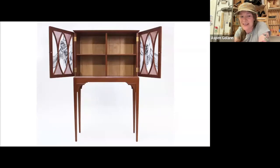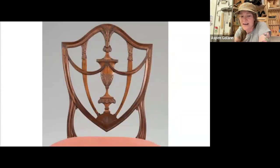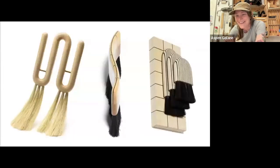And you can see in these images here, I'm playing on the classical early American Samuel McIntyre carvings that typically feature cloth hanging in those catenary curves. But the intent is again to combine those iconic decorative motifs with the functional cabinet, exploring gender and power and domesticity. Here's some of those little freaks.